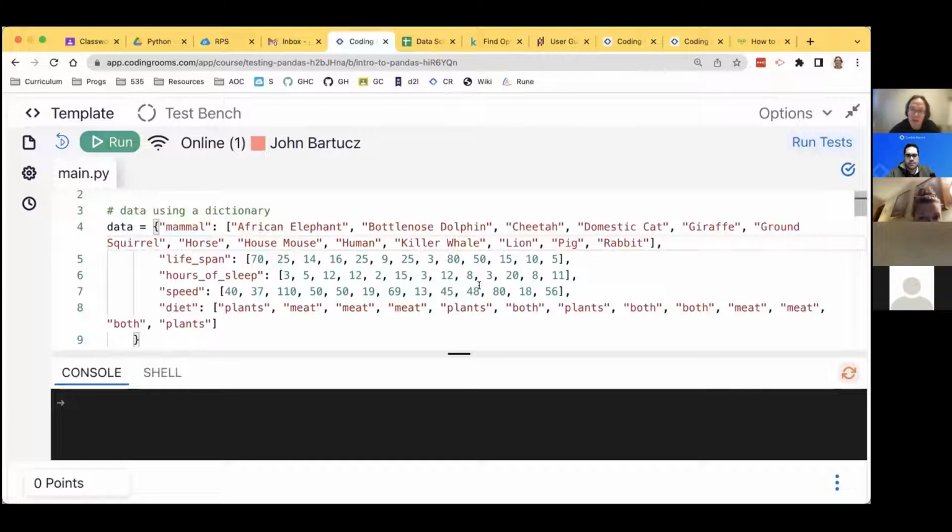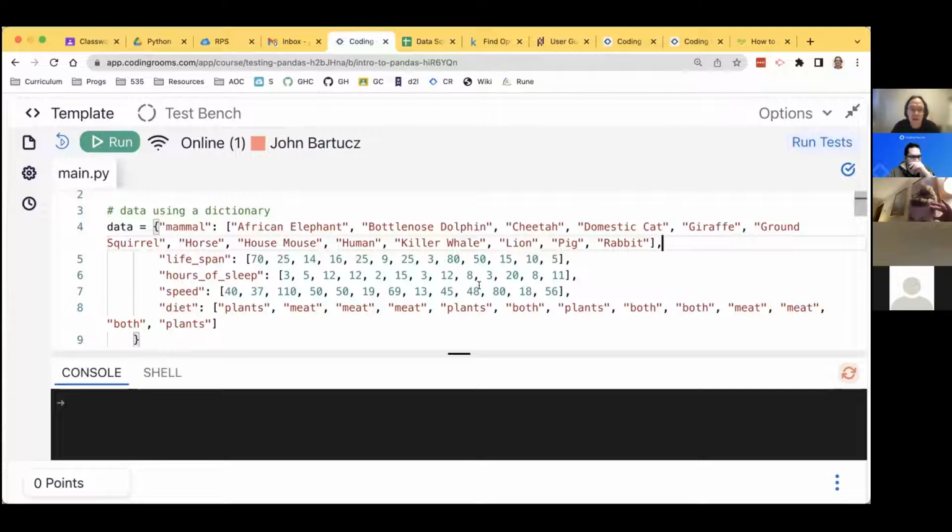It is essentially your Excel worksheet. It has rows and columns like you're used to, and it has indices for both the rows and the columns, optionally. You don't have to have named indices, but it makes things a lot easier. You can put any kind of data you want in each column and row.